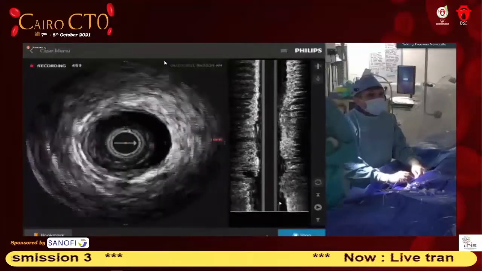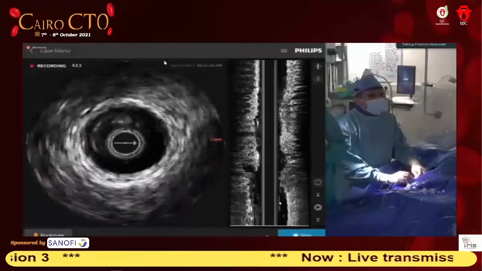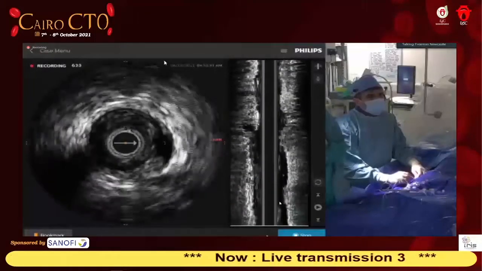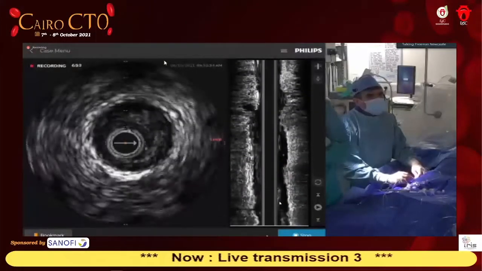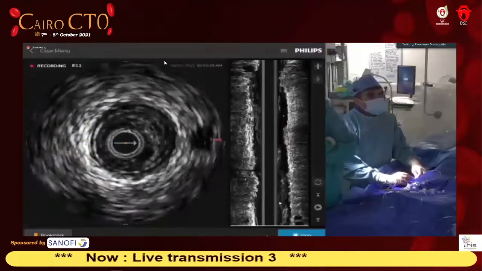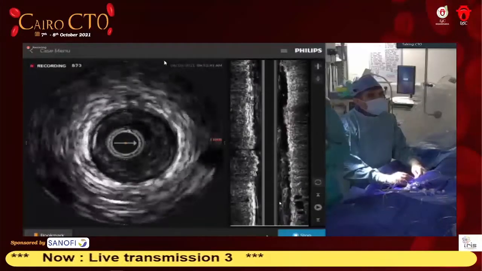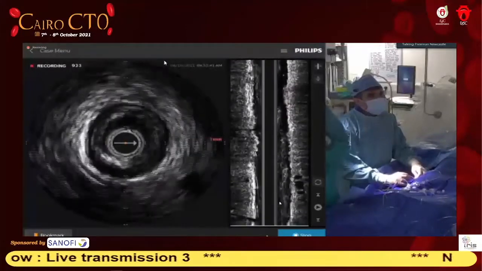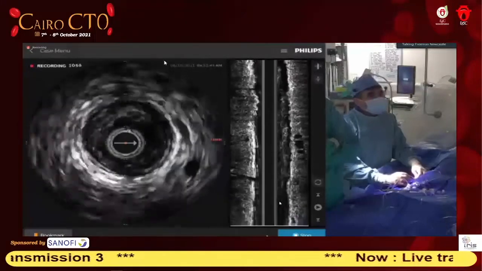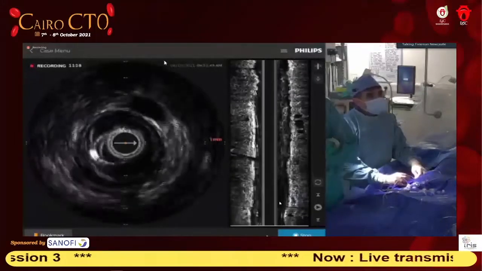You didn't ring down, Sandra. You could see the subintimal space there, or hematoma probably, which we saw. And now we come into the proximal part. This is 4 millimeters. This is a big artery. At least. Absolutely. I don't recall putting a smaller than 4 stent in a right coronary artery for the last 5-6 years in here.